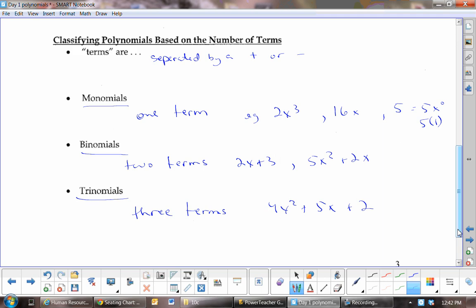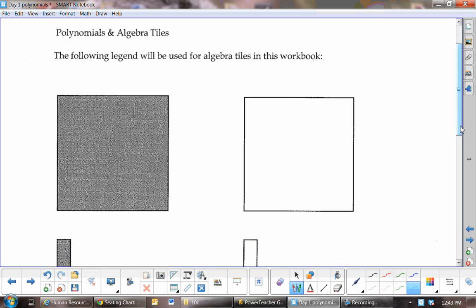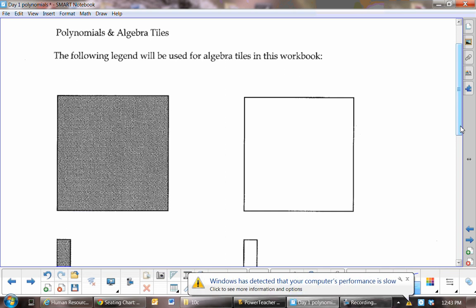Okay. I'm sure you all have fond memories of these. Algebra tiles. Now, the goal for me and for the next 2 years, especially this year, is that we're going to wean you off of algebra tiles. So we're not going to spend a lot of time with them, but you'd still have to know they exist.